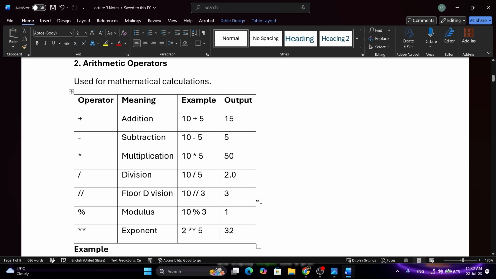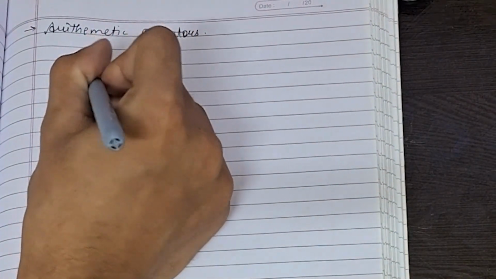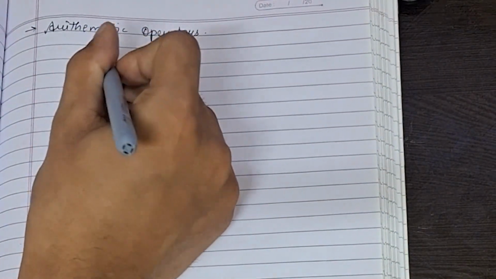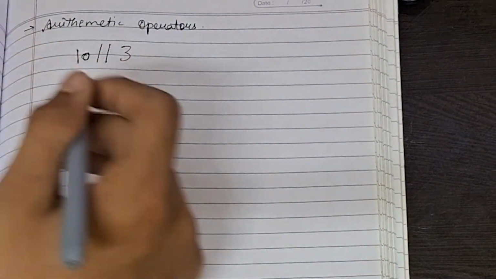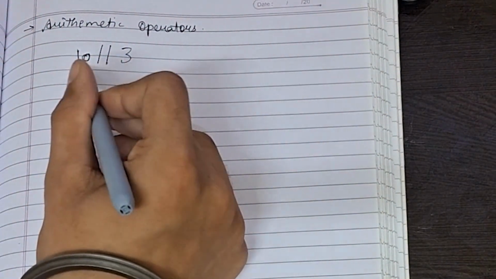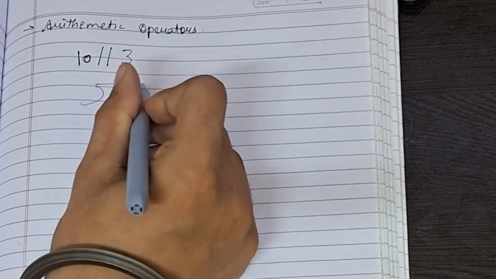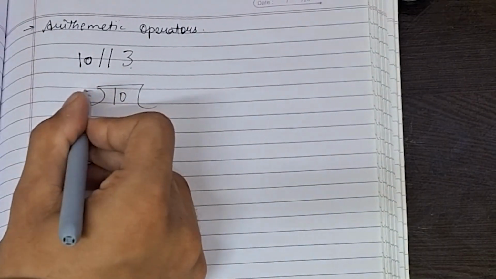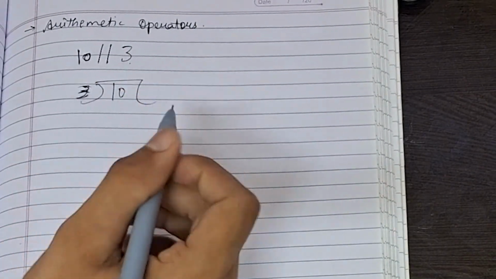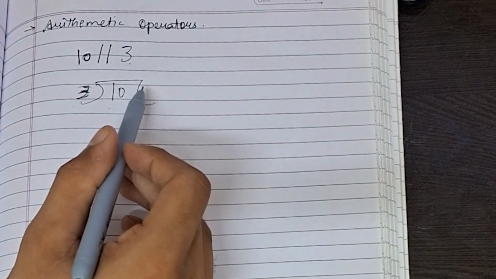Let me show you on the notebook. Okay, we are having this thing, 10, 2 slashes and 3. So what does this mean? This means that 10 will be divided by 3. So let's divide 10 by 3. What will be the quotient here?